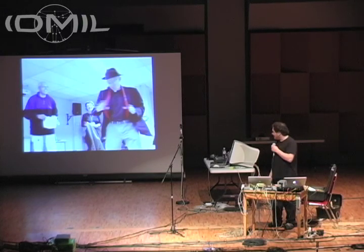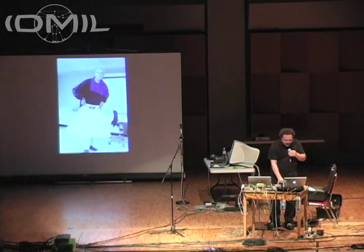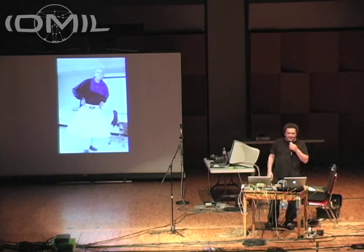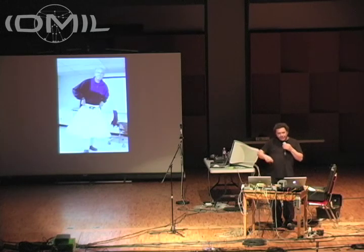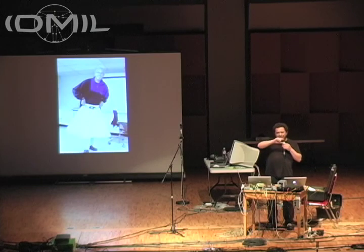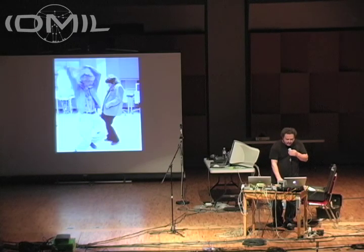Now, this is more recent — actually from last night. This is where our style has gone. We don't use the game controllers themselves anymore, but we started to hack them. We're setting up workshops to teach people to take a known game controller, just use the little board you can see here, and attach keys or sensors of interest. It goes in through USB. We are creating software called JunctionX, which will allow modification of incoming signals and routing to MIDI. And some of you may have seen this afternoon a project by Christina Anderson, dealing with rarefaults.